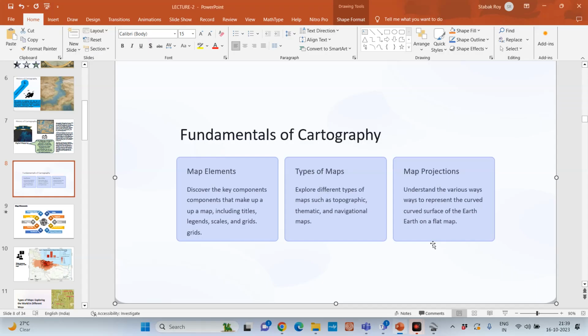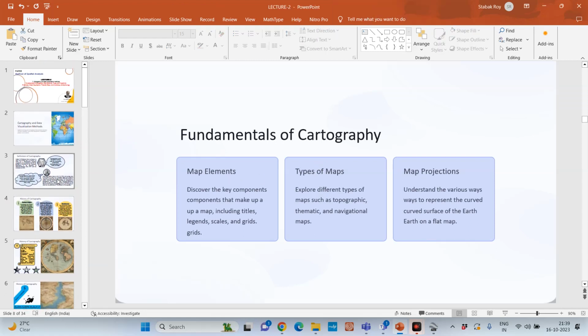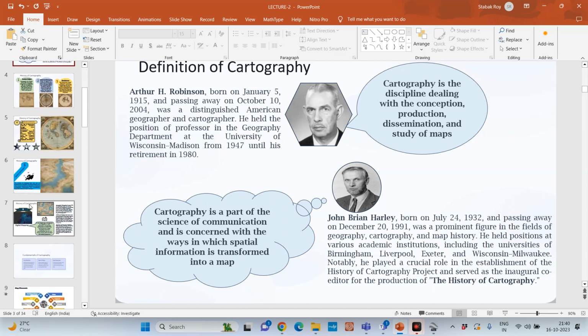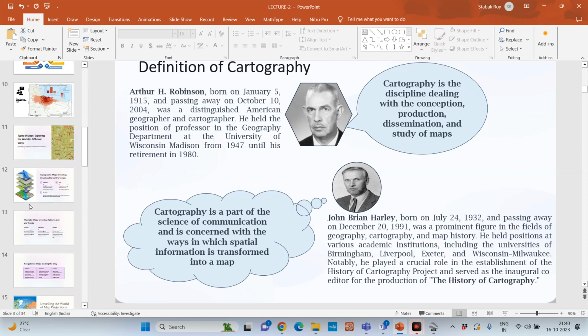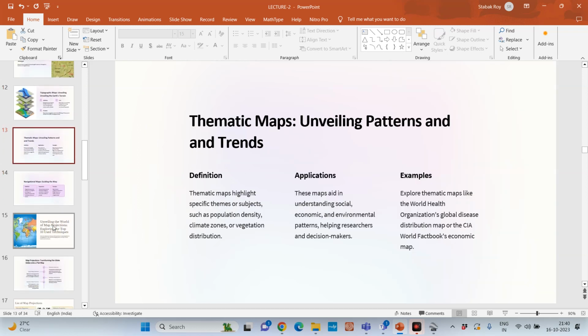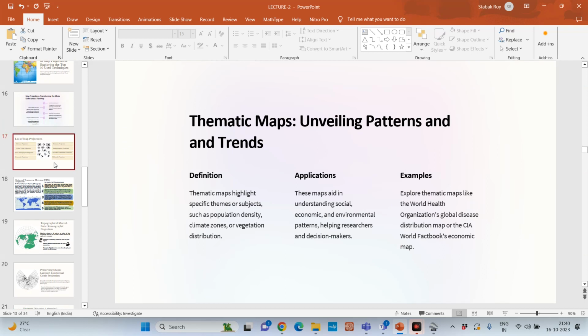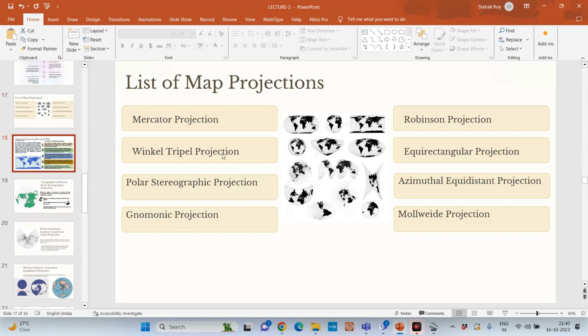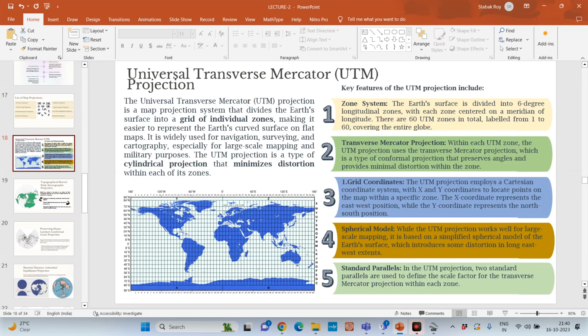So now it is your different types of map elements and projection system, and the first part is only the thematic or general lesson, the history and definition of cartography. And the main learning is the different types of map. You can already understand your topographical map, thematic map, and navigational map, and the application of those maps, why you are using those maps and all. And projection system, you just use this method when you prepare the map.